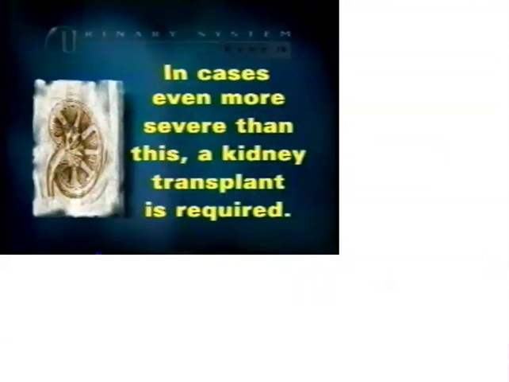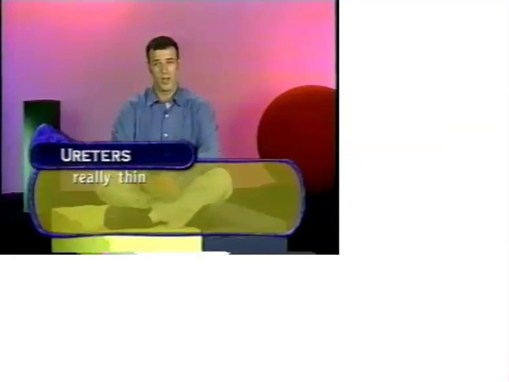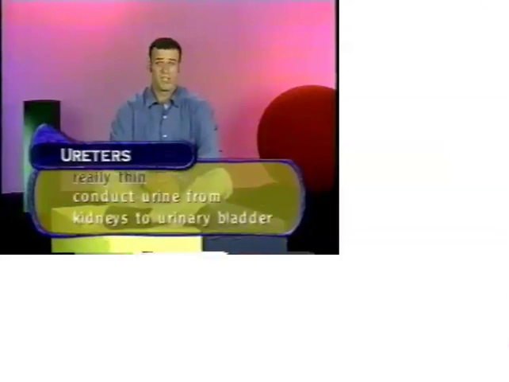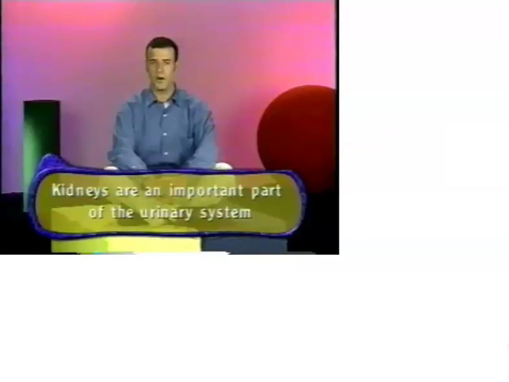Sometimes, in cases even more severe than this, a kidney transplant is required. It's true. Renal failure is frightening. But never forget, all those other times when your kidneys are working, that's renal success. And now, on to the ureters. There's not really much one can say about the ureters. They're really thin. They conduct urine from the kidneys to the urinary bladder. Pretty simple, huh?